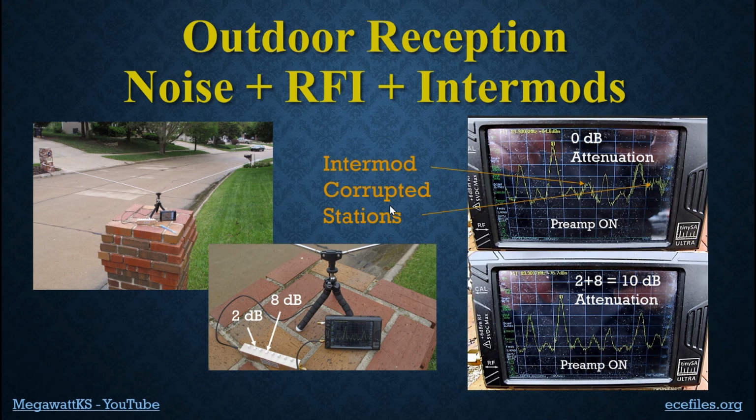Oh, and where are these intermods coming from? They're coming from the fact that there's a preamp in this thing, and it's on. And so, as we detailed in the previous episodes, that can generate intermods, especially if it operates at low power. The one in this tiny SA actually burns 100 to 200 milliwatts. So it's a high power LNA. And the mixer is a very good mixer as well. So they did a really good job designing this thing as a radio receiver, but it still has problems.